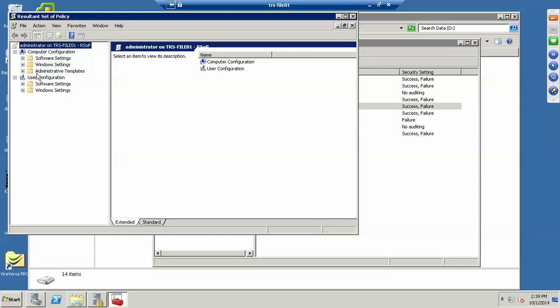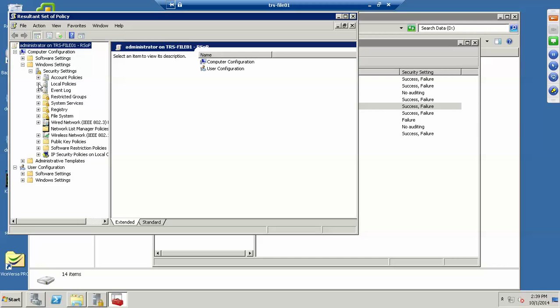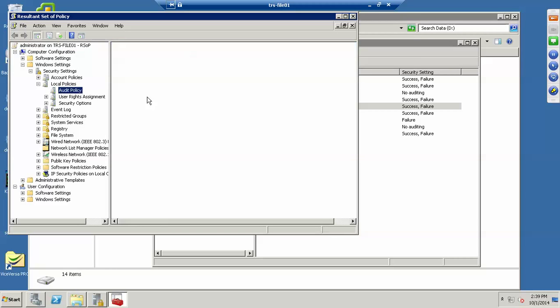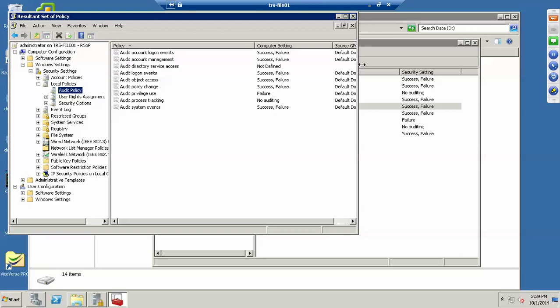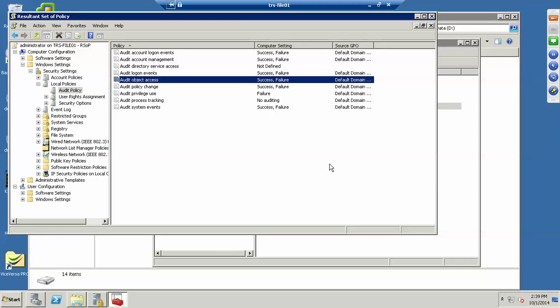It's not. But under Windows settings, under computer configuration, security settings, local policies, audit policy. Should I hit that? Expand that out. Expand out the source GPO, if you don't mind. Oh wow, you've got that set on all of your computers. Okay. I don't know why you've done that. Yeah. You're probably creating a lot of unnecessary I/O, logs and audit events, but you know, I'm not going to judge.